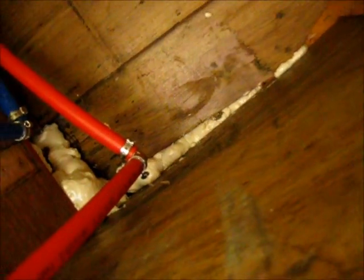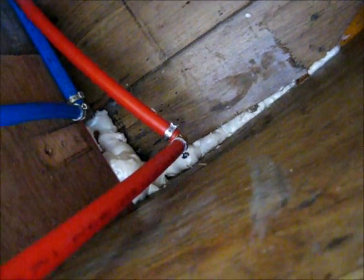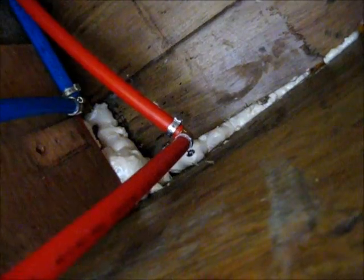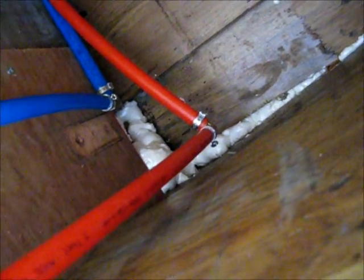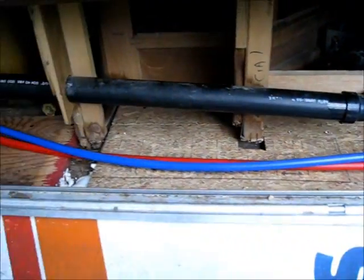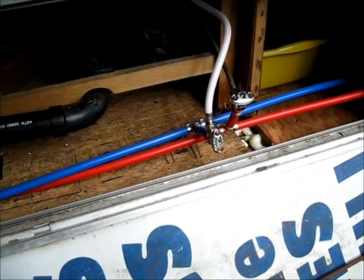And then up inside, my legs and my tripod are in my way. Up inside here, you can see all the foam sealant I put up in there where the mice were coming and going, and sealed all through inside. That was a big hole. That was like a couple inches wide by a very long strip. So hopefully I have found everywhere where the mice were coming and going and blocked them off.